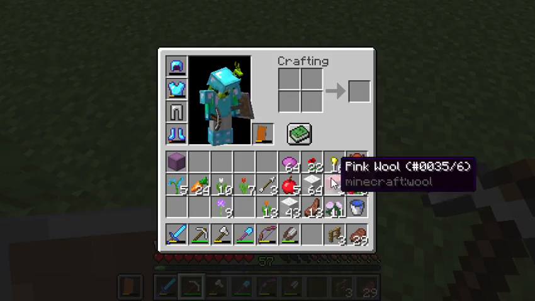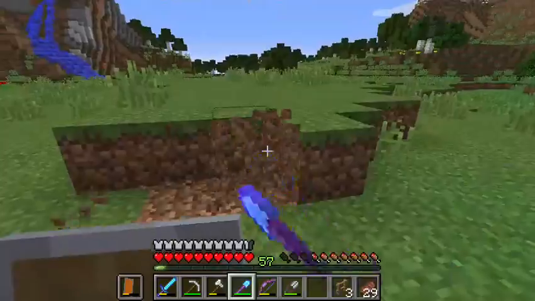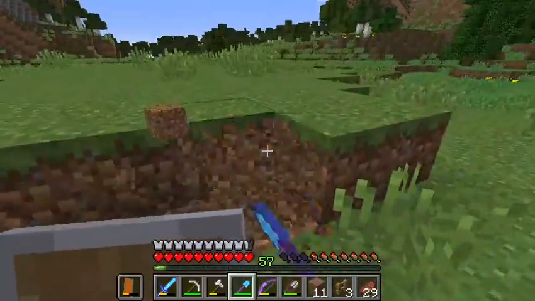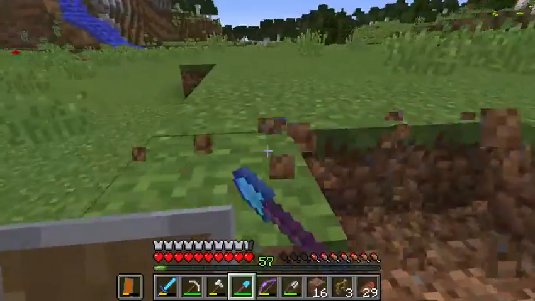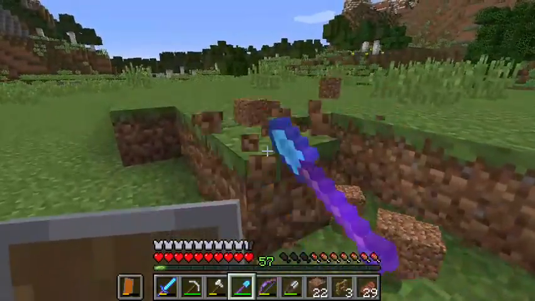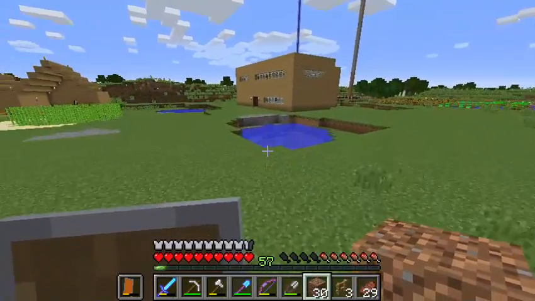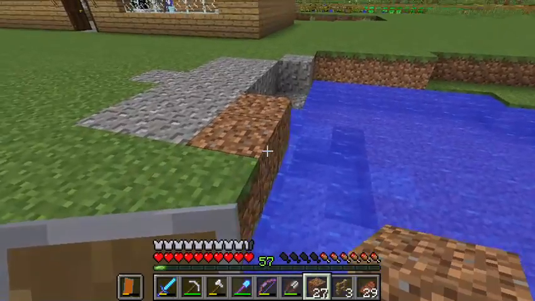Starting on my build. Let me just look up a picture because I rely on the internet for everything. Luigi Minecraft skin. Oh, yes. Nice skin. I'm just gonna simplify it because the one I found online is really detailed. Let's see here. Three blocks wide. Okay, we need to cover up this hole of water first. Yeah, just cover that up.